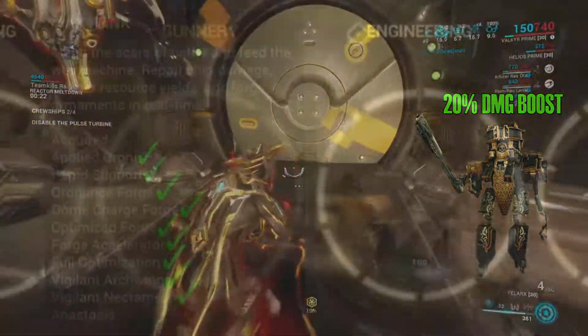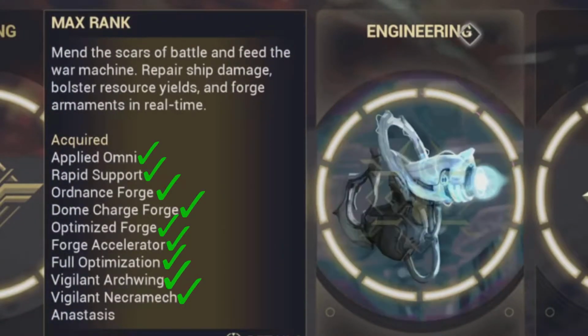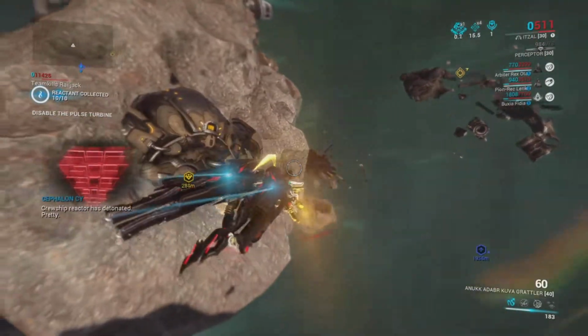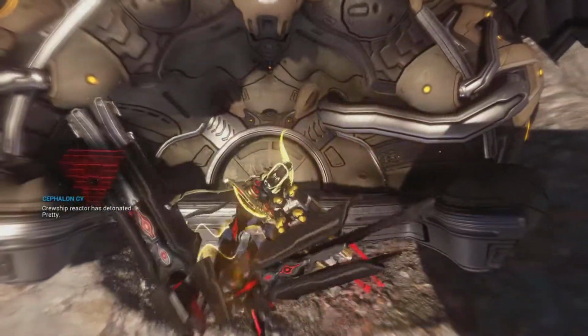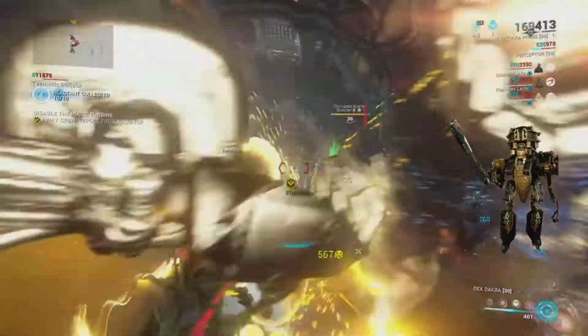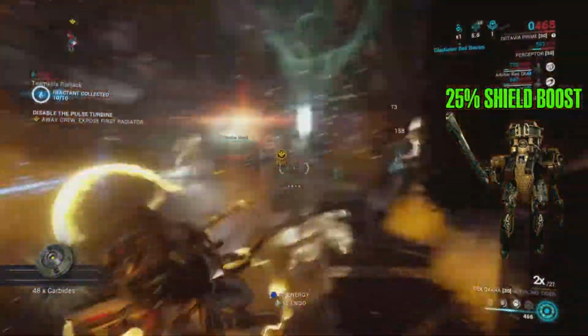Now engineering, I would push all the way up to level 9. At level 8, you're going to get a 30% boost to your Arcwing's health and shields. I'll be honest with you, the things that were killing you before the boost, I feel like they're still going to kill you after the boost. Just my personal experience. But at level 9, your mech is going to get a 25% shield boost. That you're going to notice.